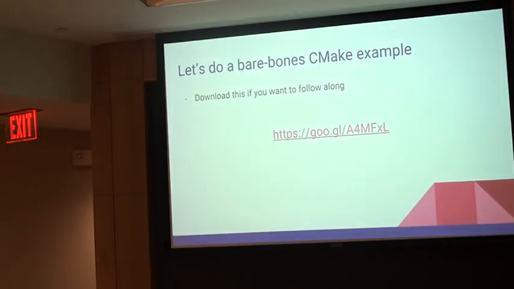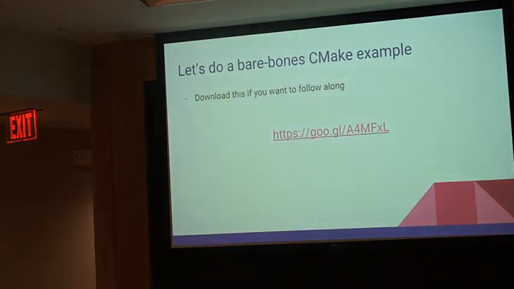Basically, we're just going to do bare bones minimalist CMake, which I feel is super useful because most people have only ever seen big, complicated CMakes. When was the last time you saw a CMake that was four lines? Never? Anybody? If you saw it, it probably just contained a bunch of lines that said add subdirectory. And that was probably it. But we're going to do a much, much, much simpler example.